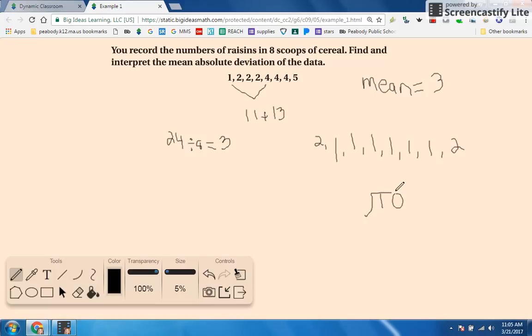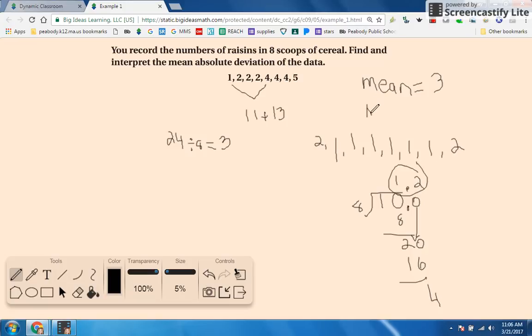I'm going to divide it by how many numbers there are. So 1, 2, 3, 4, 5, 6, 7, 8. So that's not changing. 8 goes into 10 once. Subtract. You get a remainder of 2. So we'll add a decimal point. And we'll add a 0 and bring it down. 8 goes into 20 twice, which is 16. Even though this will end if I brought down one more 0, we're just going to stop anyway because we only need one decimal.